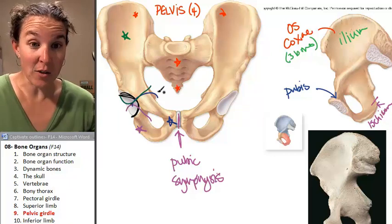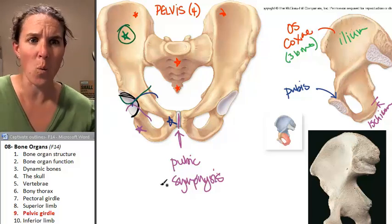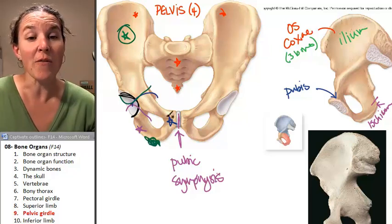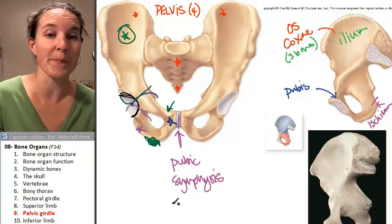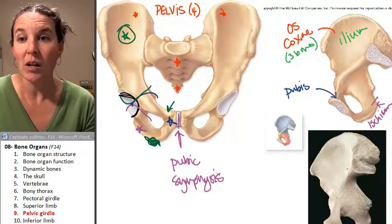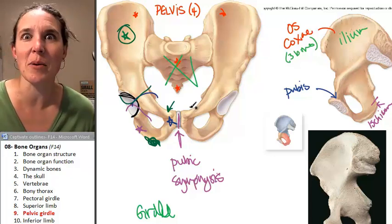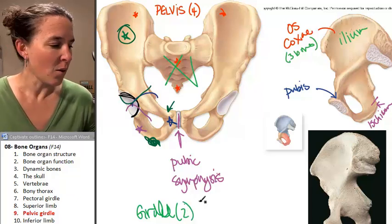You don't need to know the exact boundary line. If I want you to tell me it's the ilium, I'm going to point way up high on that wing of my os coxae. If I want to know that it's the ischium, I'm going to be down where you're sitting on your ischial tuberosity. And if I want the pubis, I'm going right where you can see the pubic symphysis, where the two os coxae connect to each other. The whole thing is a pelvis — a pelvic girdle. The pelvic girdle is just two os coxae.